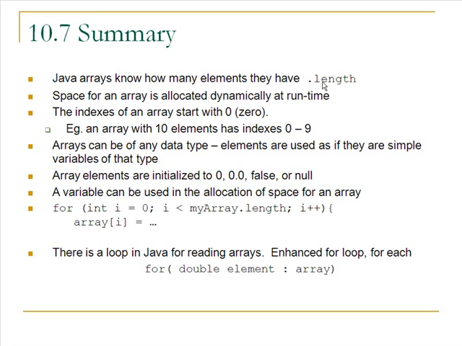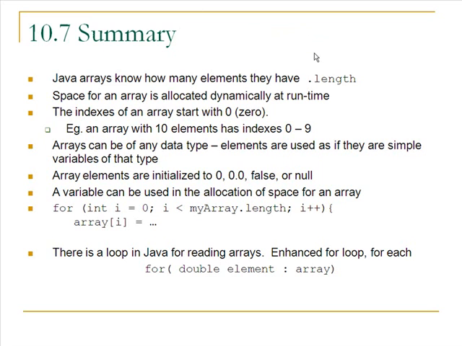Java arrays know how many elements they have. They have a length property. I want you to try not to mix this up with the length method that appears frequently in Java. For example, the length of a string has parentheses after it. This is not a method call in arrays. This is a property that evaluates to an int and specifies how many elements there are in the array.